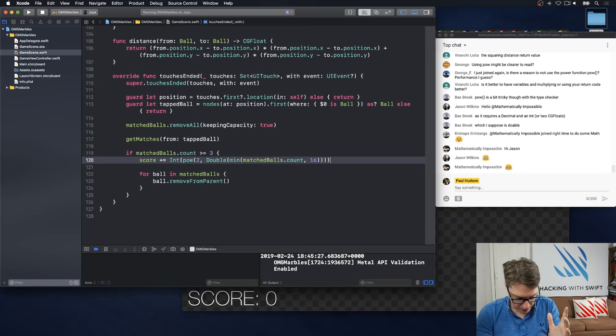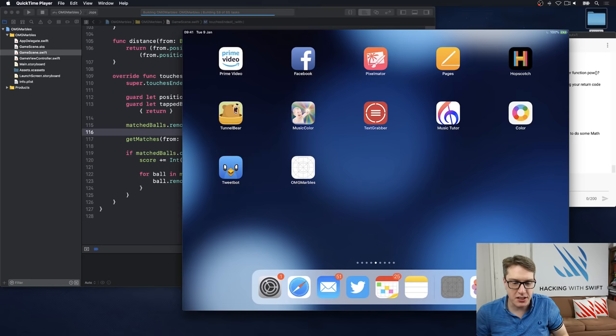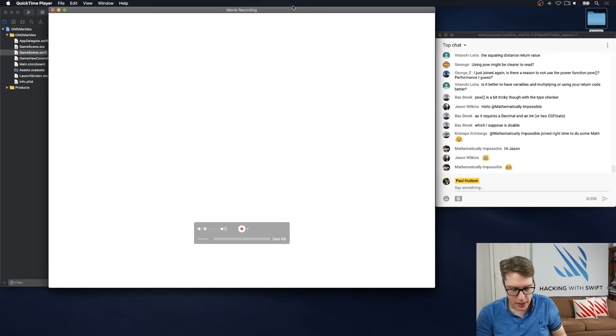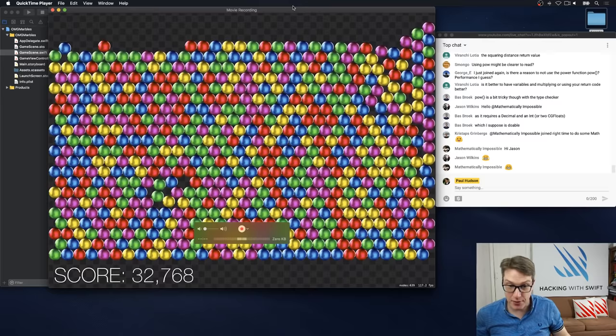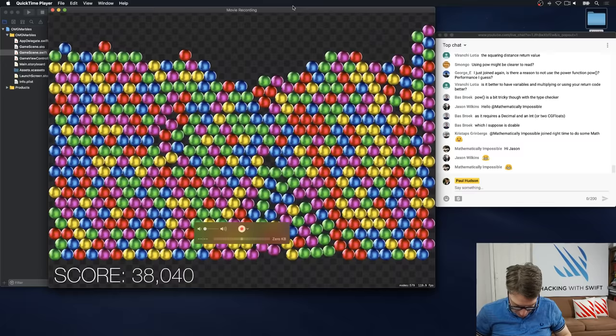Anyway, so that now, should hopefully, I can start playing the game now. If I run it again and go over here, I can try running the game, try matching stuff. It should be more generous in its matching, like way more generous, which is a good thing, and hopefully modify the score as well. So let's press yellows here. Boom, 32,000 points. Good job, Hudson. Gets me these reds, a few points here, a few purples here. There we go. So it's much easier to match larger groups now because the matching is really super generous, which is great.